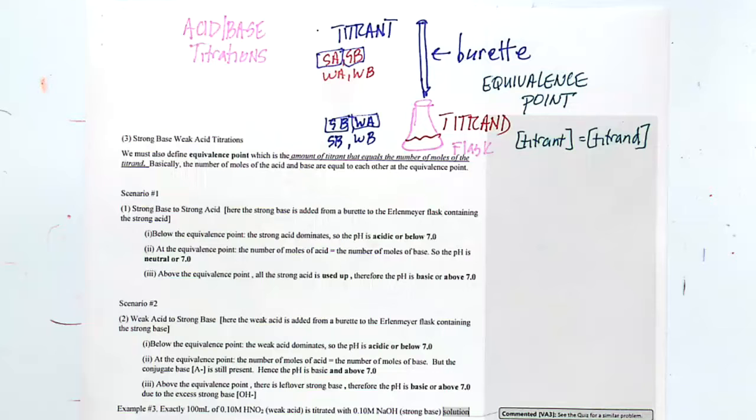The equivalence point is when all of the titrant reacts with all of the titrand. They're all reacting. At that point, there is no excess titrant, which is NaOH, and no excess titrand, which is acetic acid, vinegar. So that's why we add the indicator. So let's do 1 mil at a time.